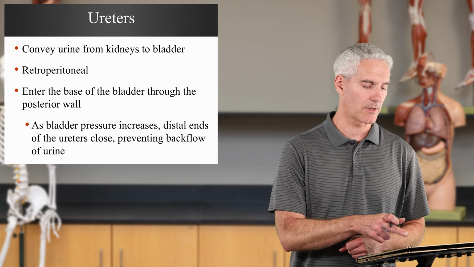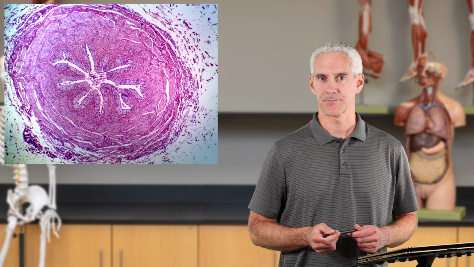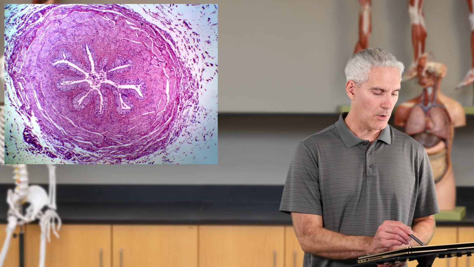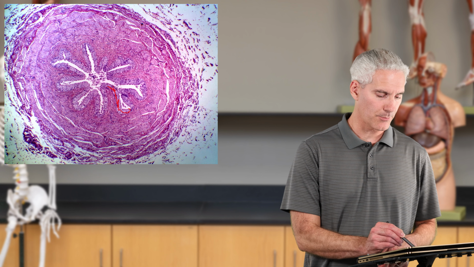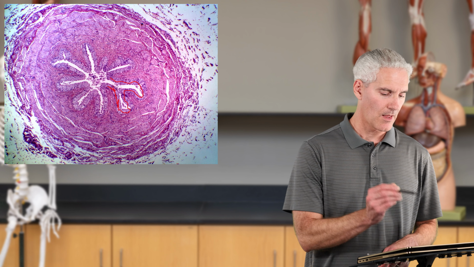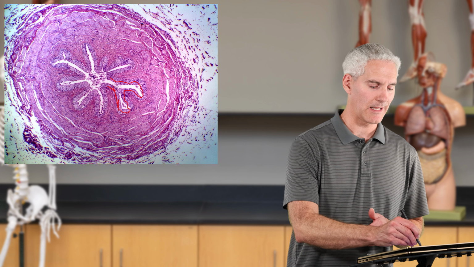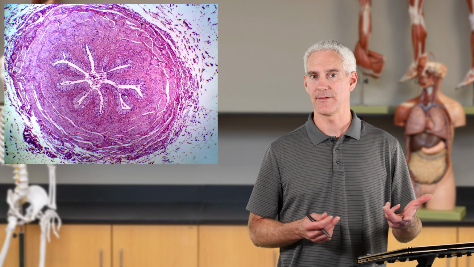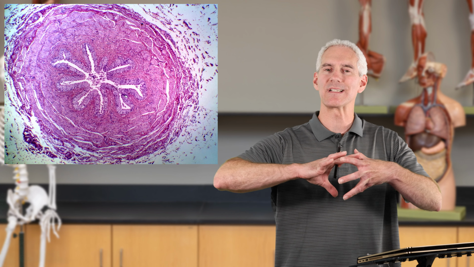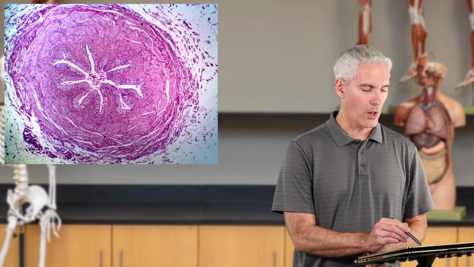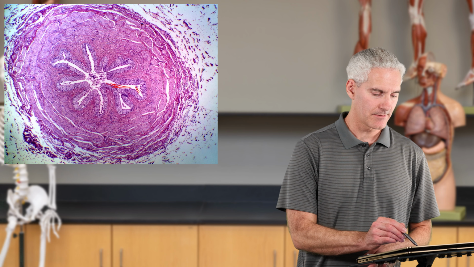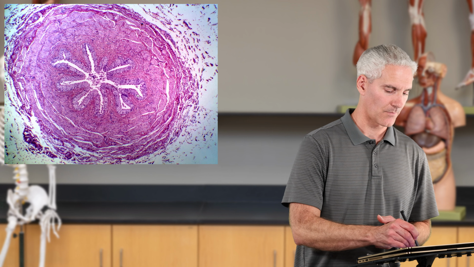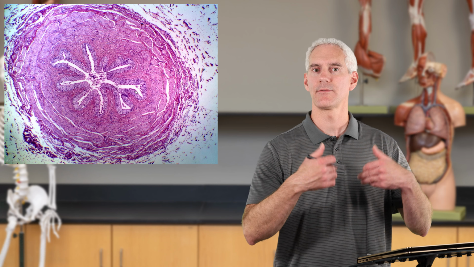From a histology point of view, this is what we're seeing. This is a cross-section through the ureter. All of this purplish color here is transitional epithelial tissue. That transitional epithelium, if you remember, is meant to stretch or distend. All of this white area inside is the lumen of the ureter. Basically, that's where the urine will travel through.